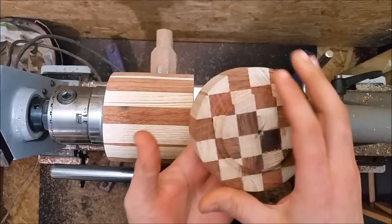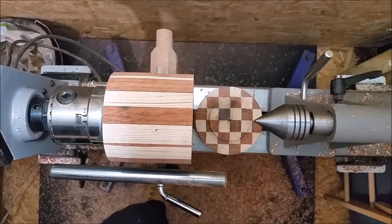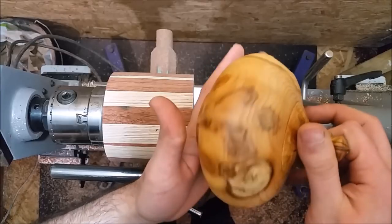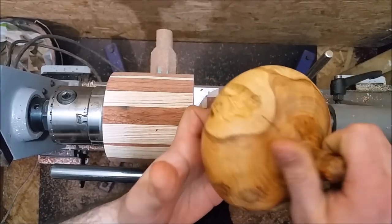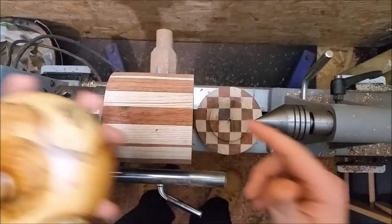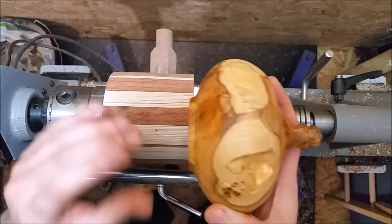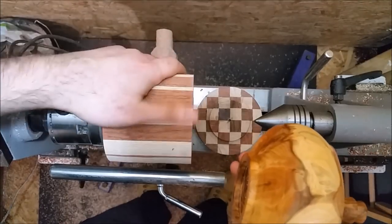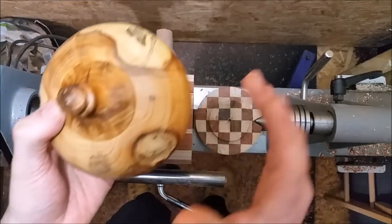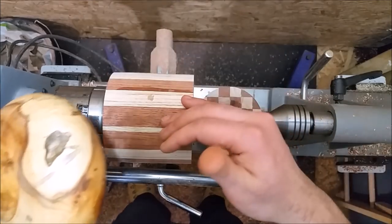Okay, I got my lid parted off, and I just wanted to show you guys. This is one of my projects that I did a couple of months ago. I'm sure those who watched it would remember. It's a very nice lidded box. I want to try and see if I could make the same one out of this segmented piece, because I want to see how this would look as a segmented piece. Because of the curve it has, I think we will get a nice pattern.